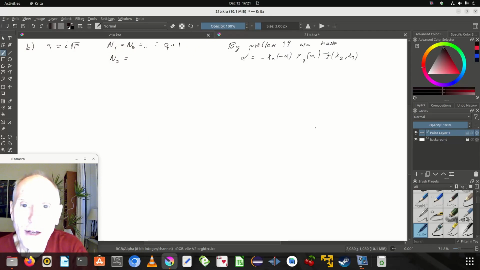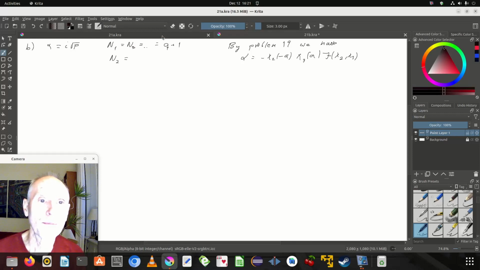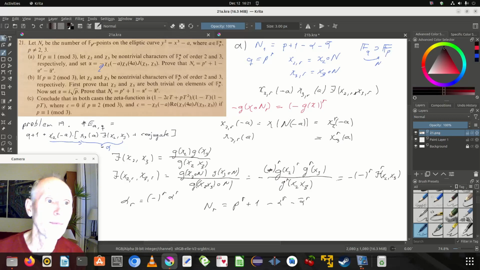I did make my coffee, but I stopped dead in my tracks because by problem 19, alpha should be defined this way. And we did something different here, or where was it? Here, defining alpha, chi2, chi3. But in the problem, it's something different. And I didn't show that they were connected in any way, which they may or may not be.